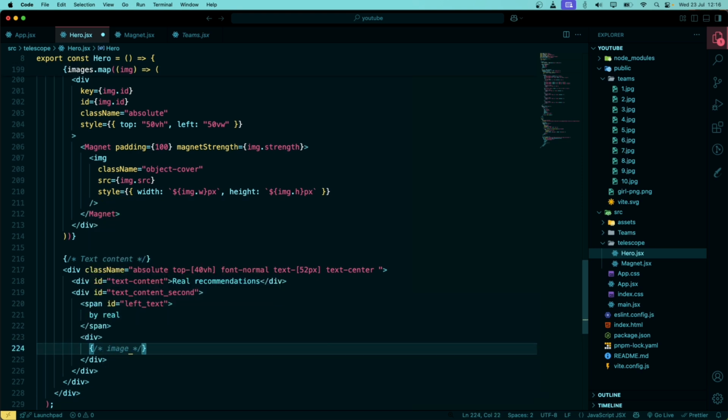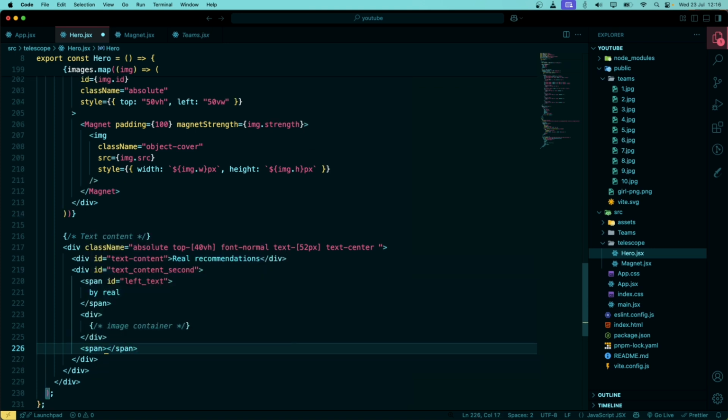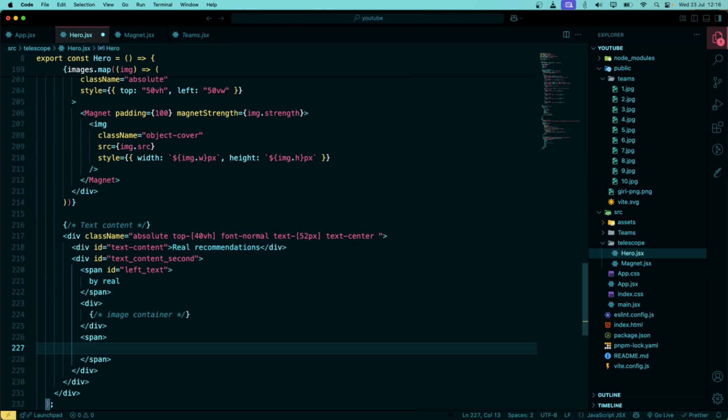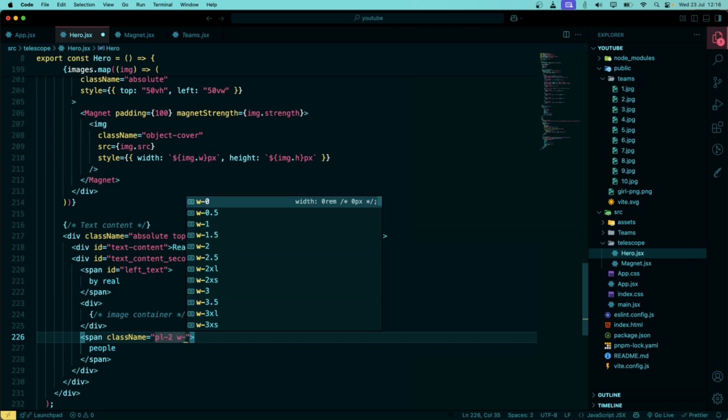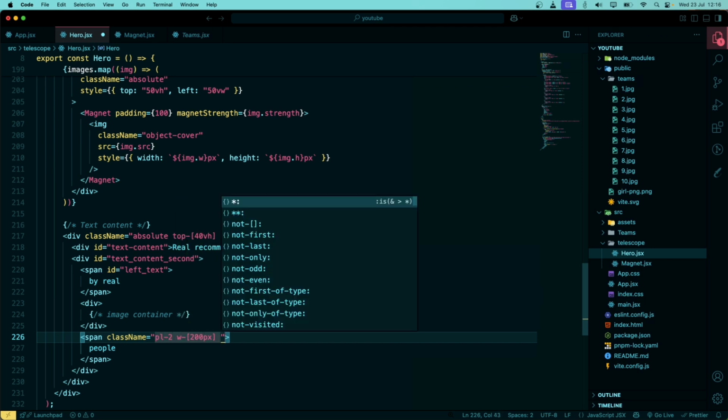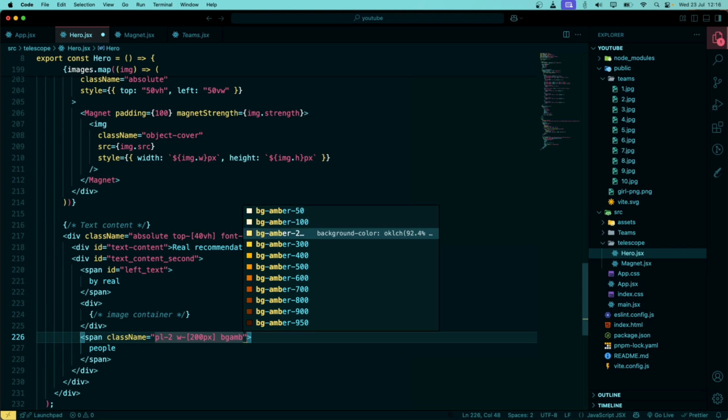It's for the image container, and after that I will put another span, and I'll give it a class name of padding left of 2. I'll give it a width of 200 px and bg of amber 200.